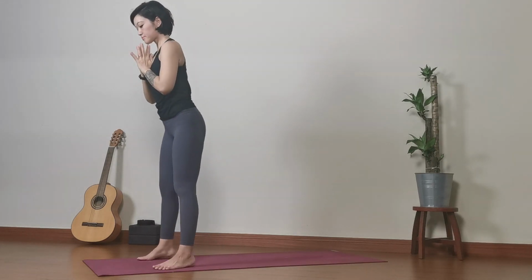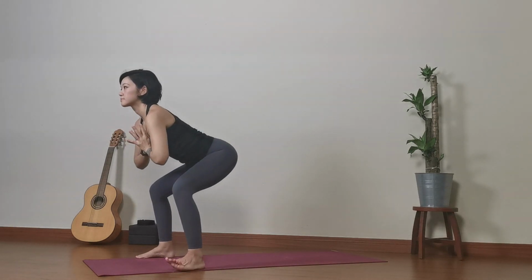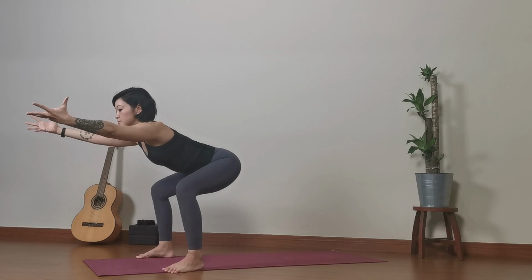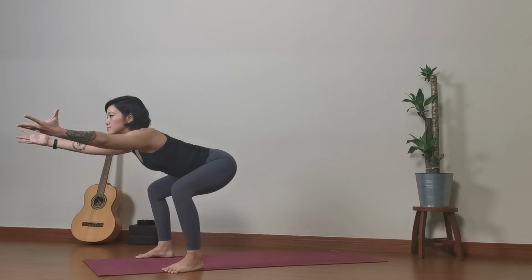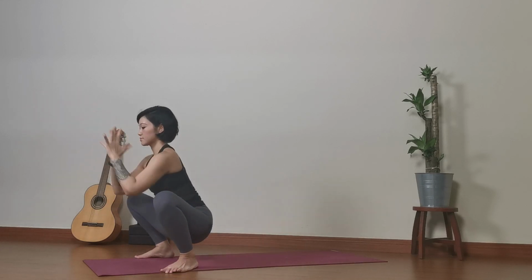Okay, now you're going to heel toe your feet to mat width apart. Sitting your hips into a halfway goddess, halfway squat position here. You're going to find an arch, just a small arch and a flat back through your upper body as you reach the hands forward. Sit a little lower if you can. Stay here. And squat all the way down, hands to your heart.